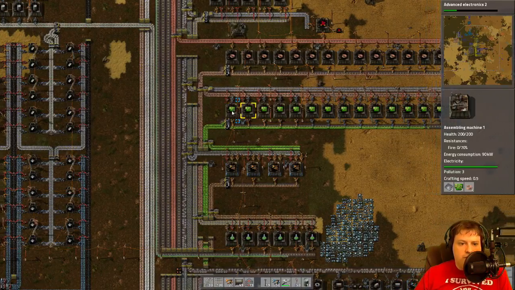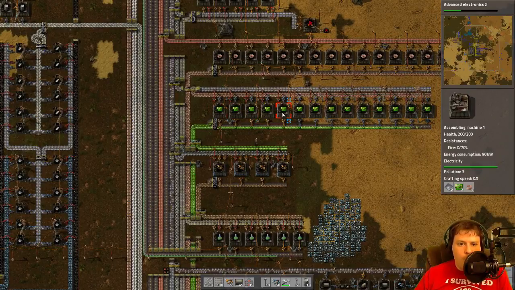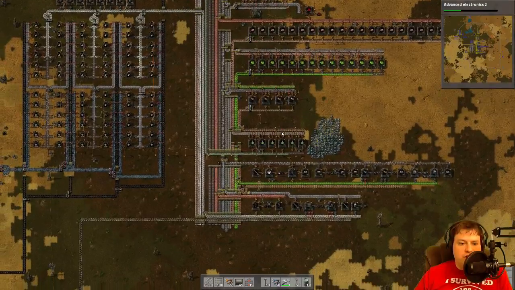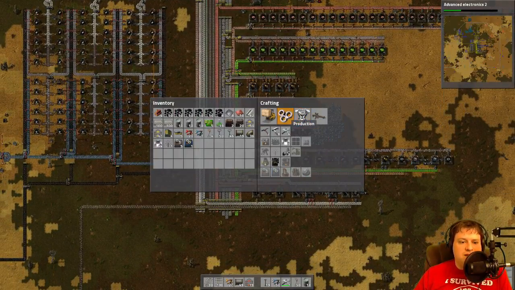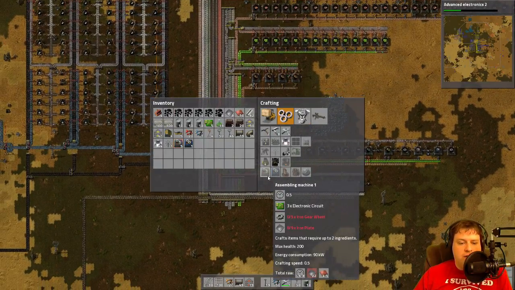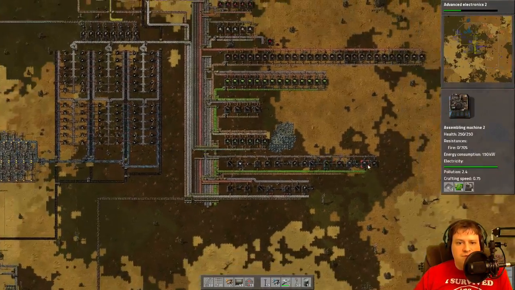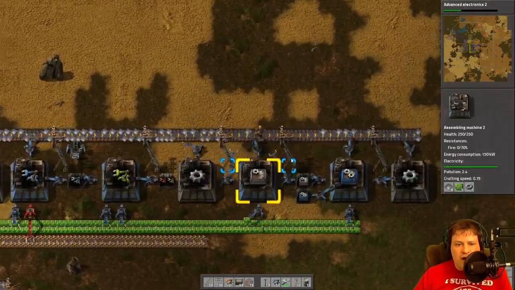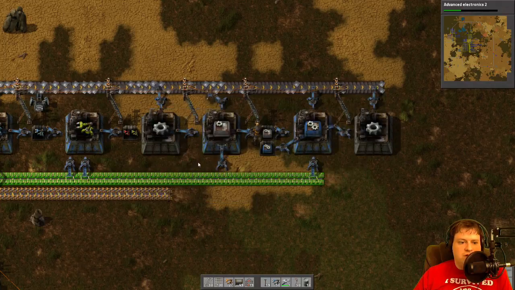So let's do 1, 2, 3, 4, 5. Let's do 5 assembly machines worth of these. Maybe 6. Let's do 6. All right. So we're going to need blue assembly machines. I did set these up. That's why our iron is kind of not in a great position. So let's grab some of those out of here.